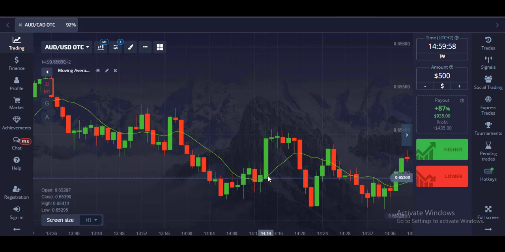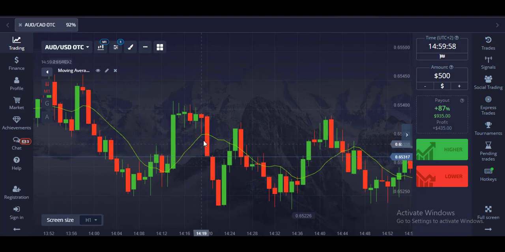So here as well, but here it just cuts in the down, and here is the best example. The moving average for me is working for bearish performance, which means downtrend, like red color candles. You have to go for the lower trades. So once it crosses here, this is 1 minute, and I already put my trade from somewhere here, and it won within 1 minute.